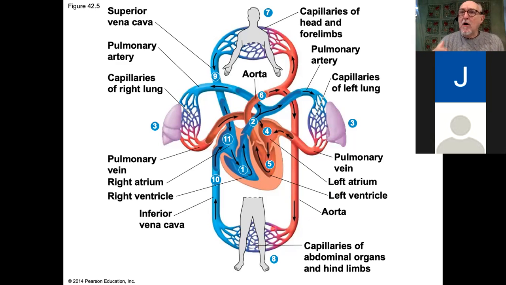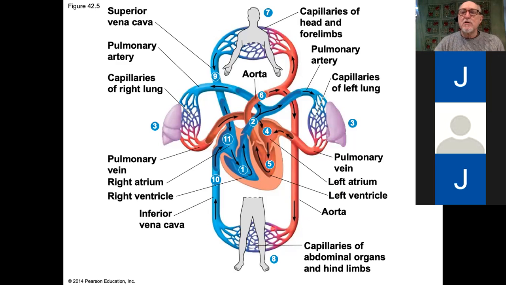It's providing oxygen and nutrients to all the tissues, and at the same time picking up carbon dioxide. The deoxygenated blood is returned to the heart by the inferior vena cava. That's this vessel here. And it also dumps into the right atrium there. So through the right ventricle, lungs, left atrium, left ventricle, aorta, and off to the body and back again, and so we go.